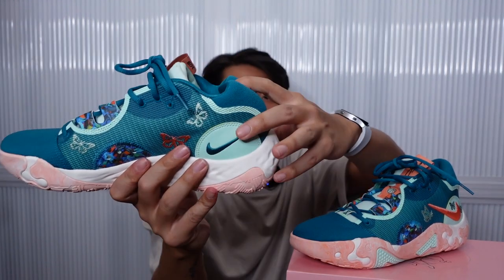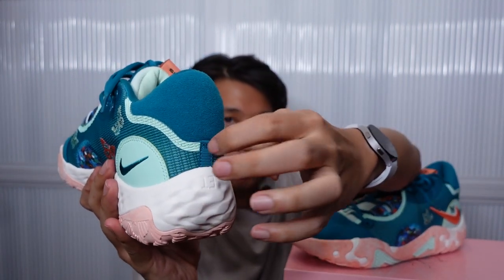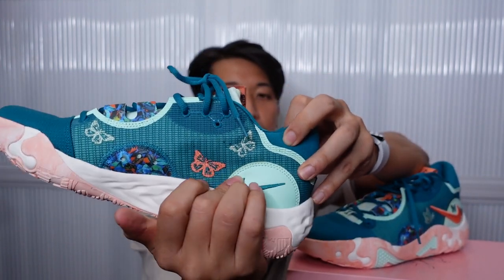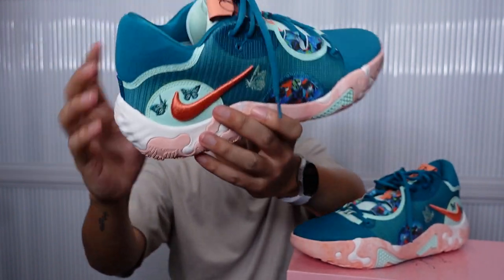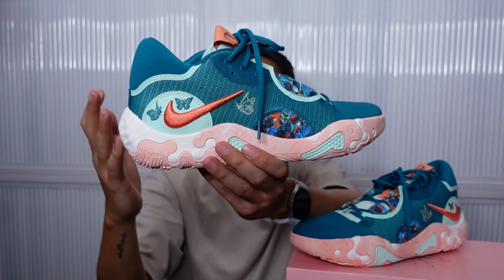But going back to the upper, when I was just trying it out here, heel containment was really nice. Even though this part is really soft, the heel plate, the plastic plate that covers the heel, goes all the way here, and you can feel the plastic here to give you extra heel containment. So that goes on both sides. So your heel and ankle are very well covered.